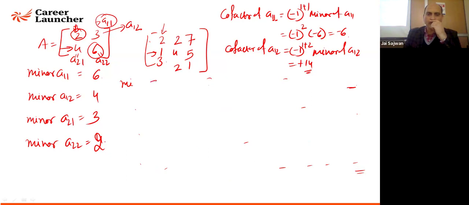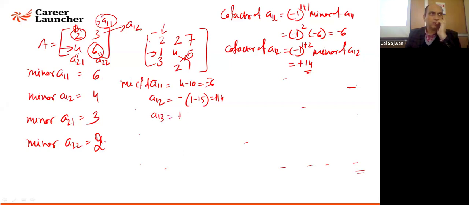तो व्हाट इज द कोफैक्टर ऑफ A11? तो हमने बताया ये 4 1 4. ठीक है. A11 का कोफैक्टर, तो दिस इज 4 1 4 minus 10, that is minus 6. Cofactor of A12, minus sign, first row, second column. It is 1 minus 15, that is plus 40. Cofactor of A13, first row, third column. तो this is plus sign. क्यों? क्योंकि minus 1 की पावर 1 plus 3 4 होता है. 2 1s are 2 minus 12, that is minus 10.